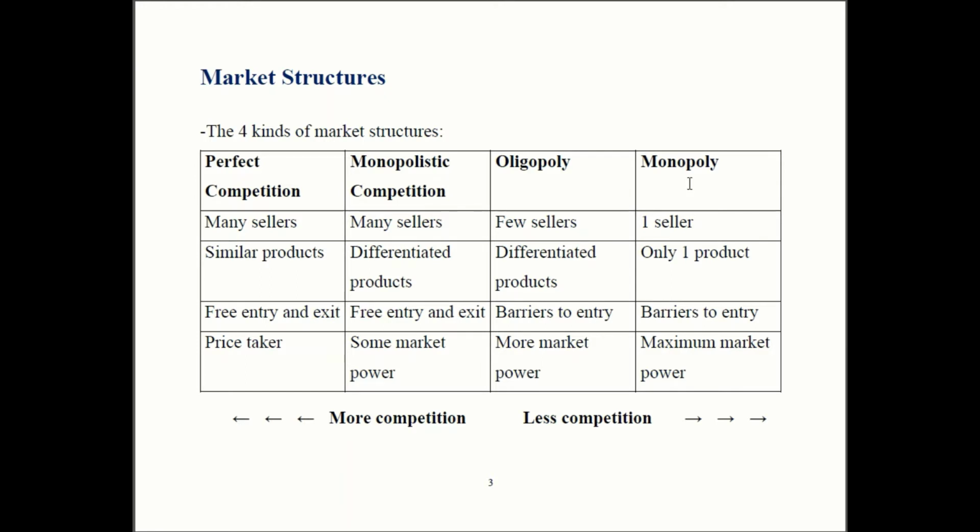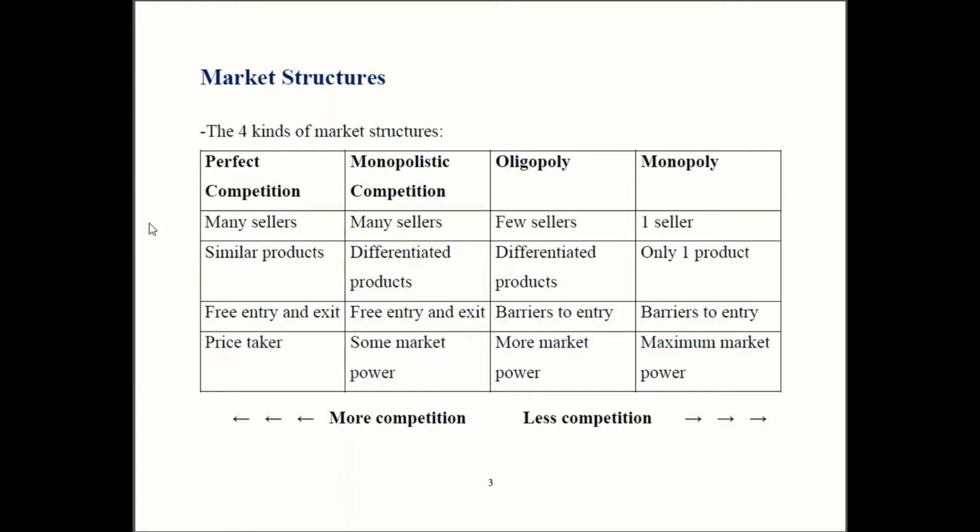There are also two cases in the middle. There's what's called an oligopoly. That means there's only a handful of sellers. So it's similar to monopoly, but because there are a couple of sellers, there's still a little bit of competition. There's also monopolistic competition. That one is where there's lots of sellers, so it's more similar to perfect competition than it is to a monopoly.